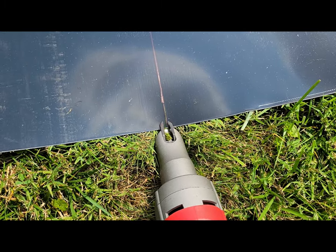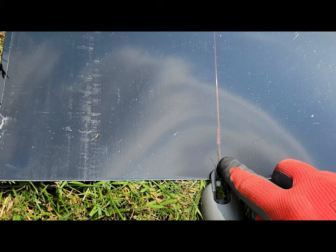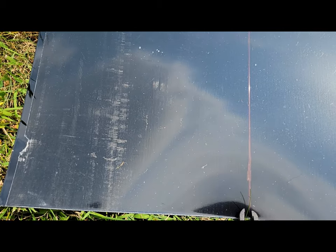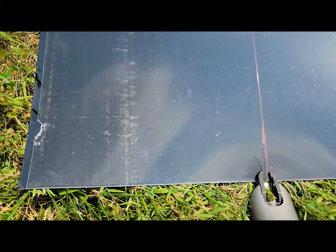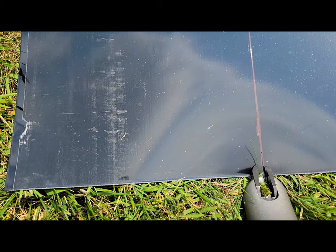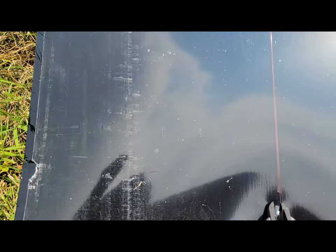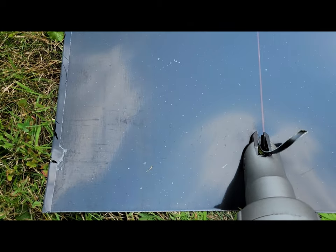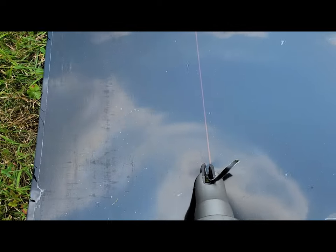I want to show you guys how easy it is to cut with this tool. All you're going to do is put it on the inside lip of the line you've made — what it's going to do is cut out this little quarter-inch strip. It's a lot simpler than it looks — you're simply hitting a button and going straight up the line. It cuts right out like butter — really, really simple. I'm going to cut all the way down and then get ready to rivet this thing on.